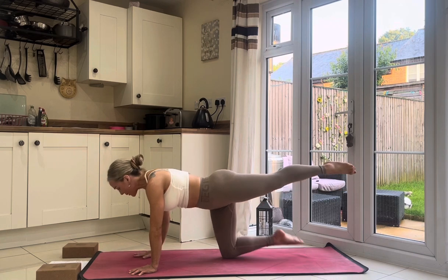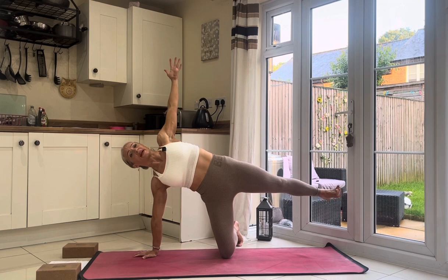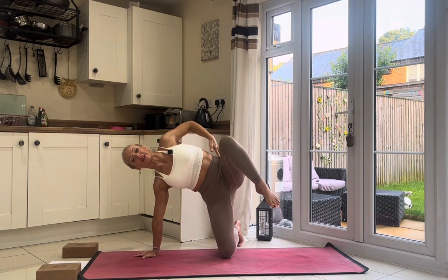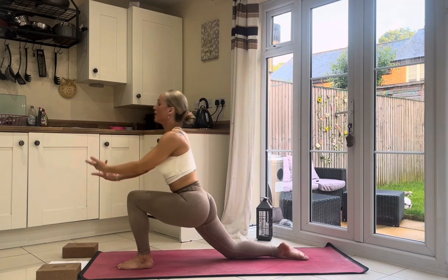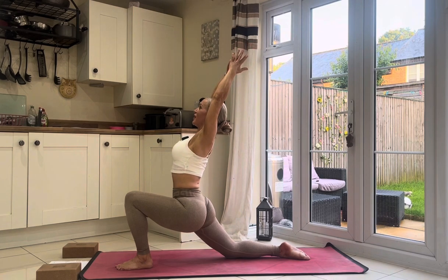Exhale, right hand to the mat, wheel open. Maybe left leg stays floating. Your modified side plank to the right. Nice, take an inhale. Exhale, left knee squeezes in towards the body this time. Look where you want it to land. Push firm out of your right hand, pivot on right shin. Left foot lands, inhale. Open your front body, low lunge, Anjaneyasana.